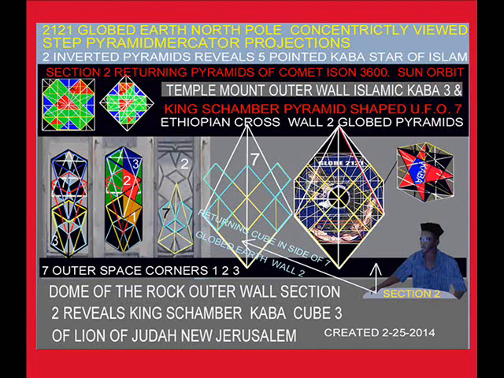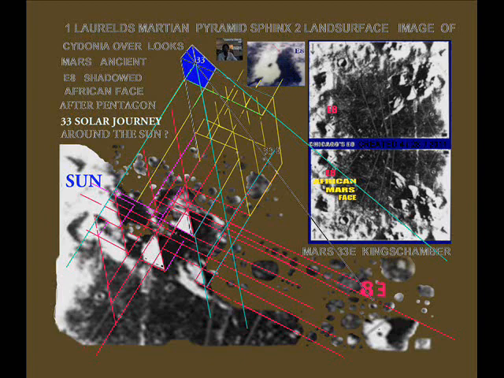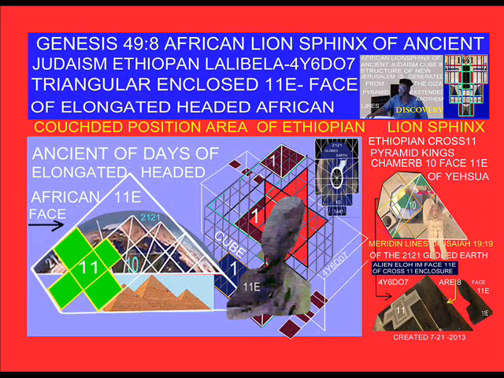So this brings us back to the niche within the pyramid of Khufu Queen's Chamber back wall as representing the base of the cross-shaped building structure seen from a helicopter within the square enclosure area in Ethiopia. So this is where we uncover the pyramid of Khufu Queen's Chamber wall niche to the Dome of the Rock outer wall left and right corners of the central Ethiopian cross within the stone rectangular window frame, where we see 5 blocks stacked on top of one another that form a step that you walk upon on the left side, and the same with the right side. And so this is the niche in the pyramid of Khufu Queen's Chamber back wall, and so we see it in the cross-shaped building structure base in Ethiopia, in modern Lalibela.